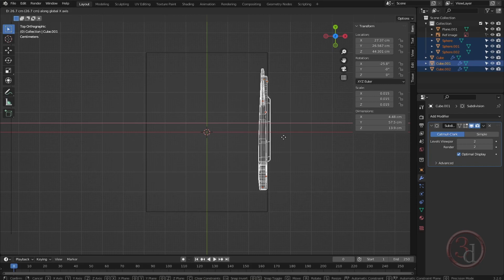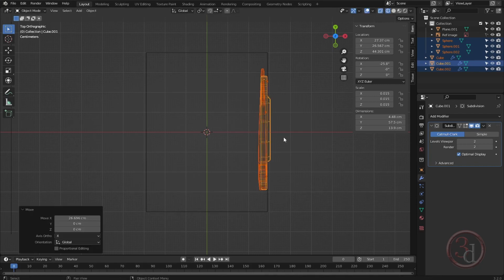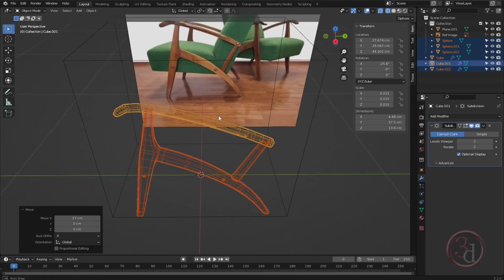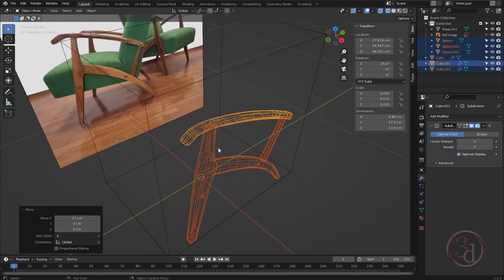Let's say I'll bring it here. All right, that's good. 26.69, so let's make it 27. Now all I have to do is mirror it on the other side.